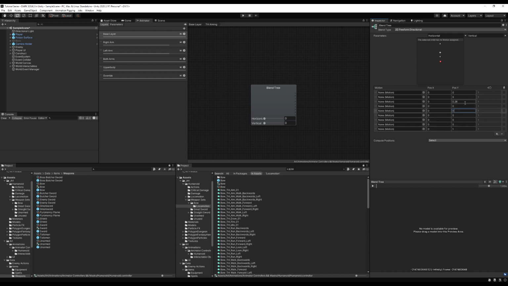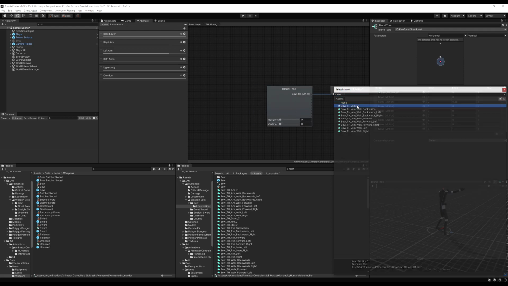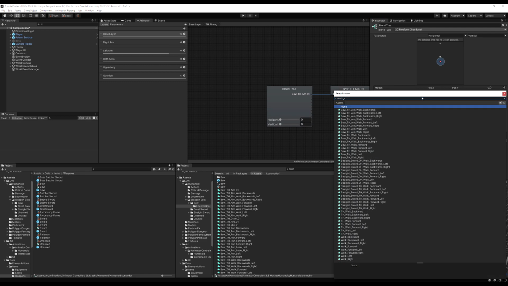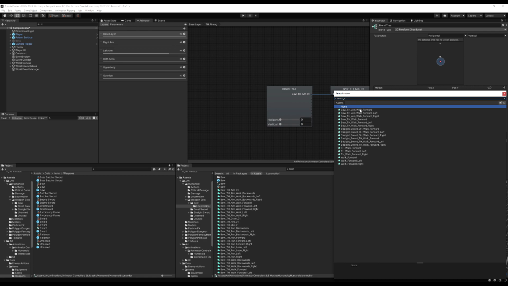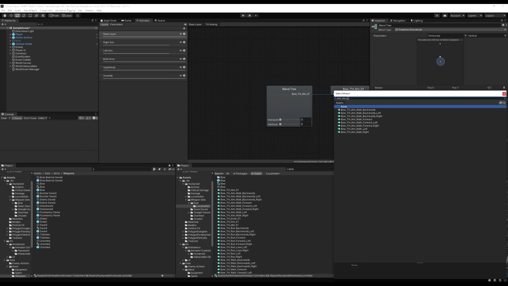So again, if you don't have these animations or you can't get them made, you can just use placeholders for now. That is fine. But I'm going to drop in my idle, which is just the aim. So if we're aiming and not moving, we're just displaying a regular aiming animation. And then if we're walking forward and aiming, we're displaying the walking forward and aiming animation. And you can get where this is going.